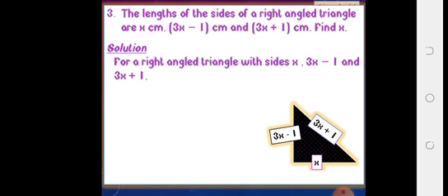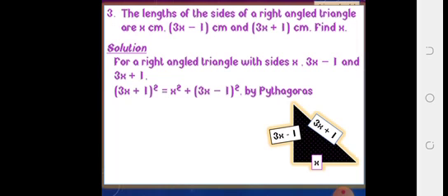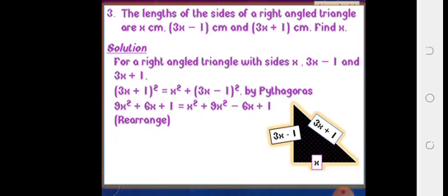So using the Pythagoras theorem, where the square of the hypotenuse equals the sum of the squares of the two other sides of the triangle. So that is what Pythagoras says. We can now expand that and solve for x. Expand that and you get this. Rearrange: x squared minus 12x equals 0. Looking for x, x equals 0 or x minus 12 equals 0.